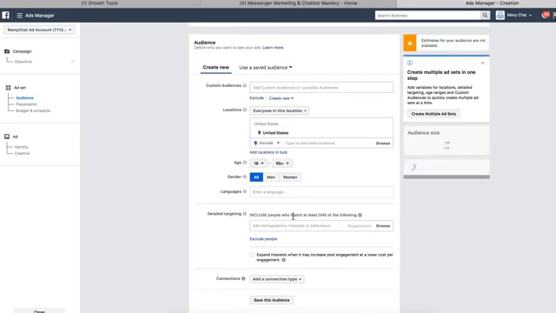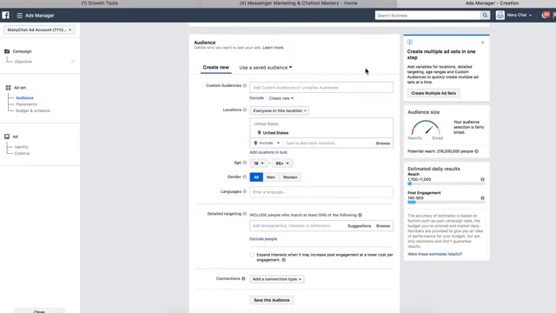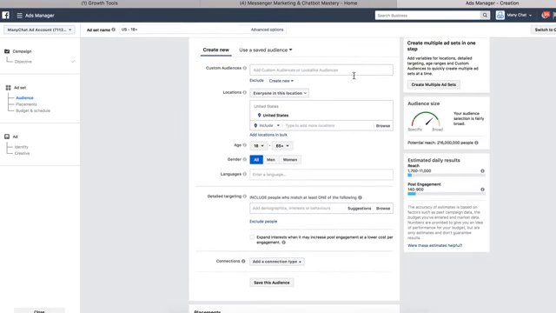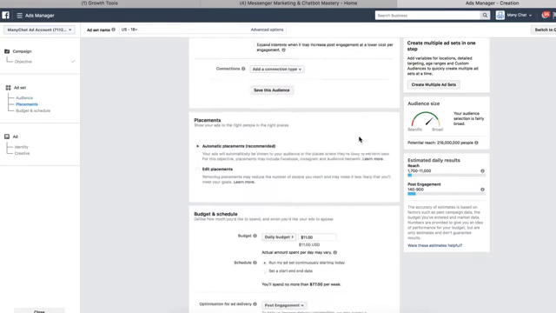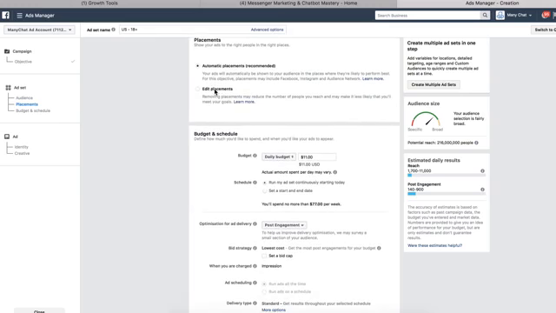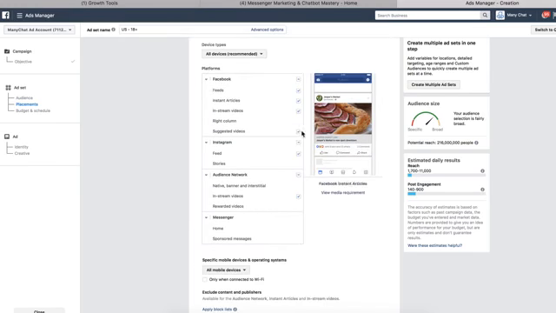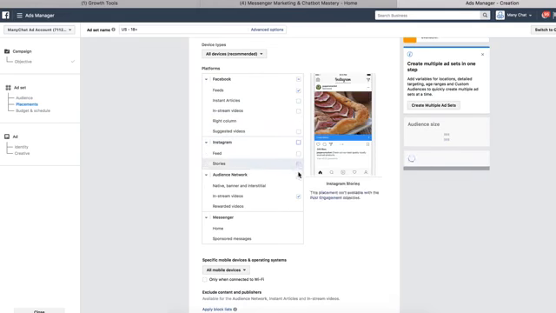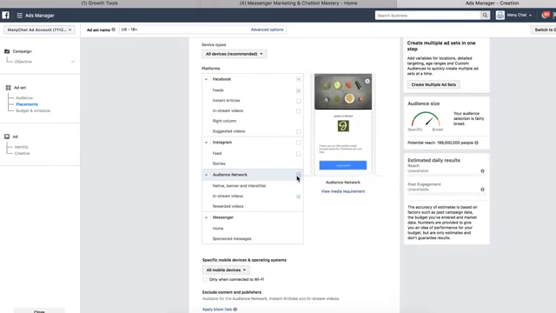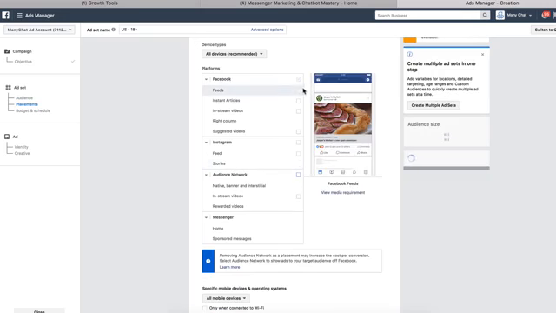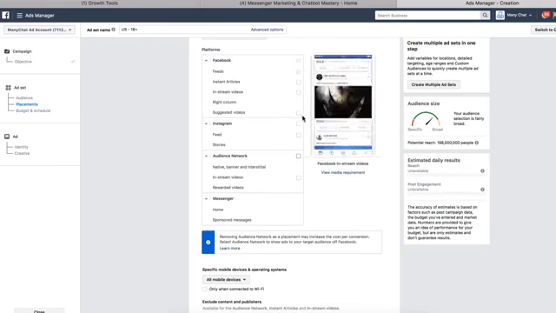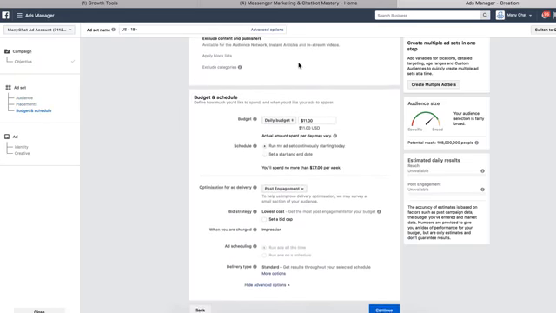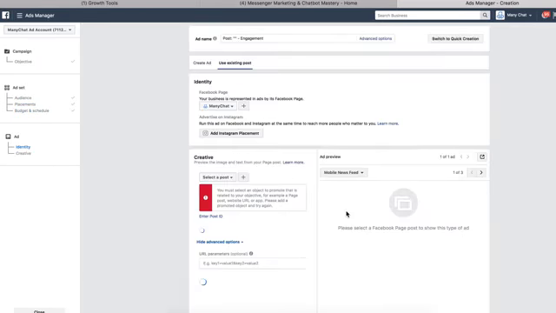This ad set area is the same as we talked about in the Facebook Messenger ads video. So you could target cold traffic, warm traffic here. For your placements, you want to stick just to the Facebook feed for this because we are asking them to comment. We want to stick to the Facebook feed. Sometimes I see these ads in Instagram and it doesn't really make sense. So we want to stick to the Facebook feed. We're going to hit continue.